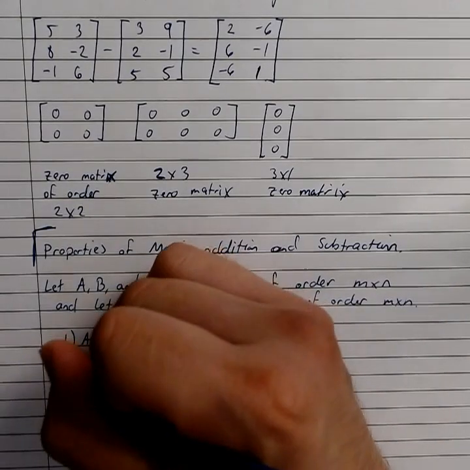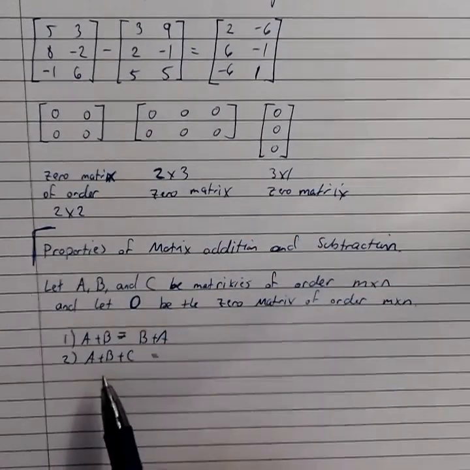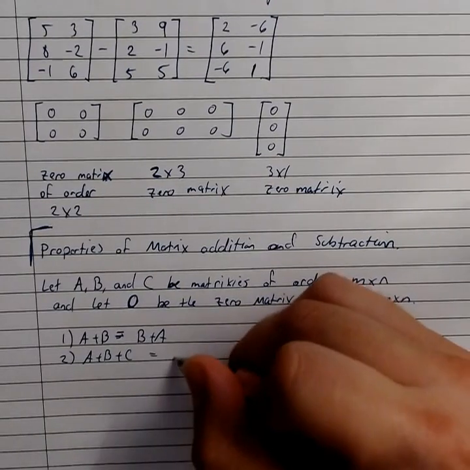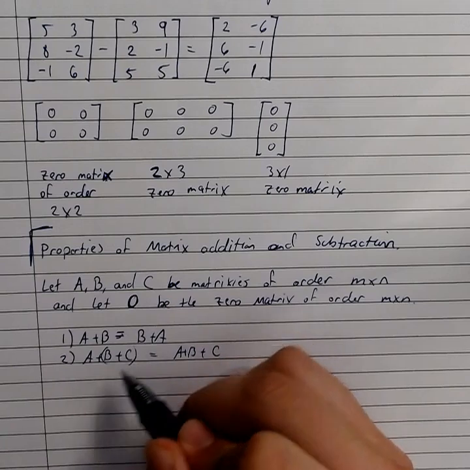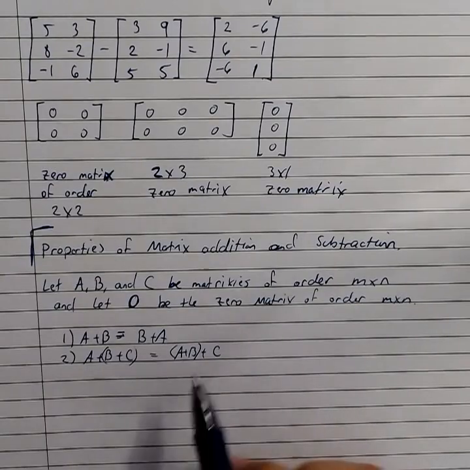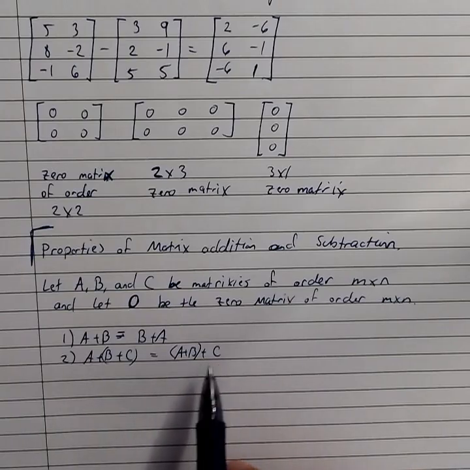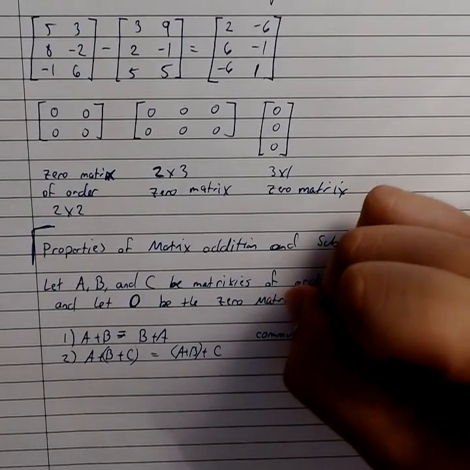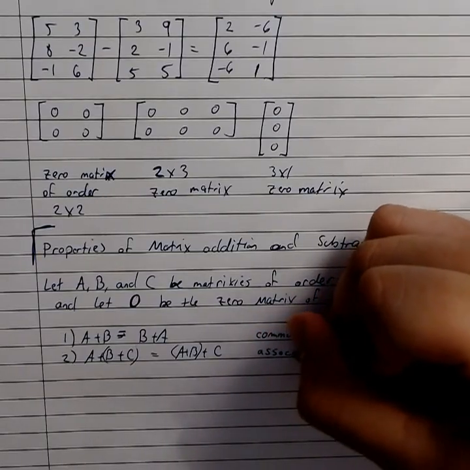We also have associativity, meaning it doesn't matter what order I add things in. And it also doesn't matter how I group them. If I'm going to add A with B with C, I could do it either way. I could say, let me add together B and C first, and then let me add A. Or let me add A and B first, and then let me add C. All right. So you can group either these two and then that one, or these two and then that one, and it doesn't make a difference. So here, this is called commutativity, the same as it was with real numbers, and this is called associativity.